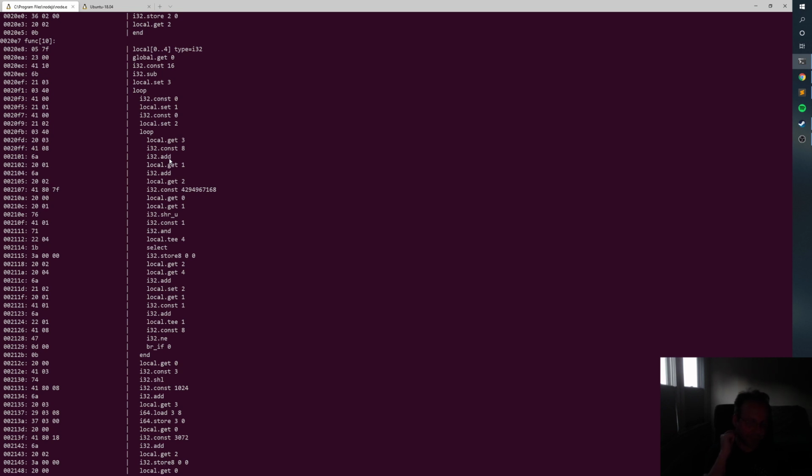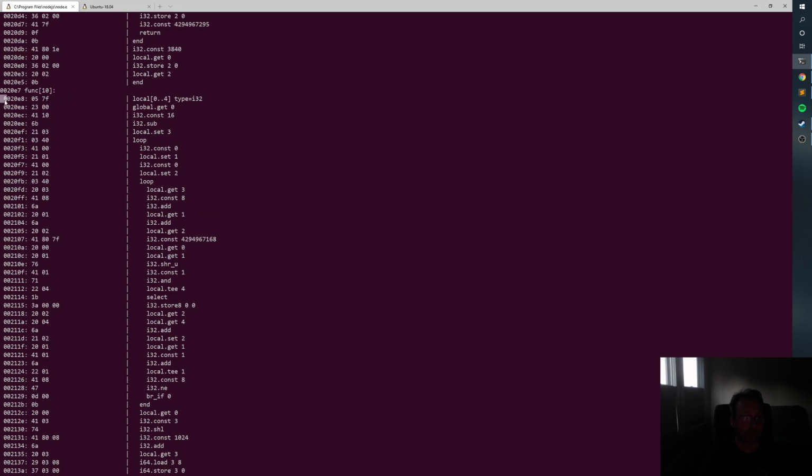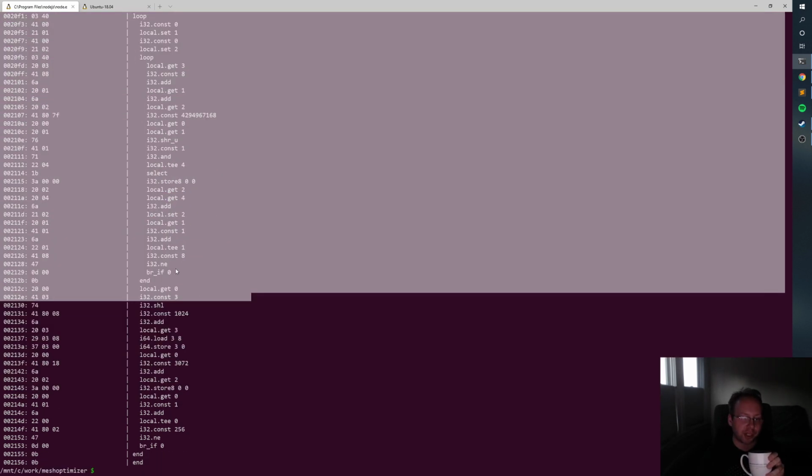Now the challenge is this. For each instruction that we are parsing, here's our function, right? It starts with locals. Oh, this is what the number meant. The number meant that there's 5 locals that have the type integer 30. Okay. But then we need to parse these instructions, and we need to know where to end.